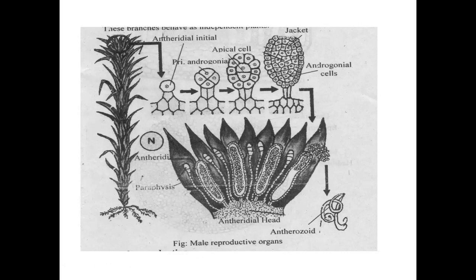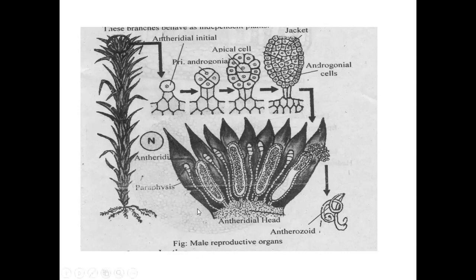It is not a flower, but all the leaves are in the form of a ring, a rosette or flower-like structure, so we call it the head region. If it is enclosing the antheridia, we call it the antheridial head. And if it is enclosing the archegonia in the female plant, we call it the archegonial cluster, or the archegonial head.